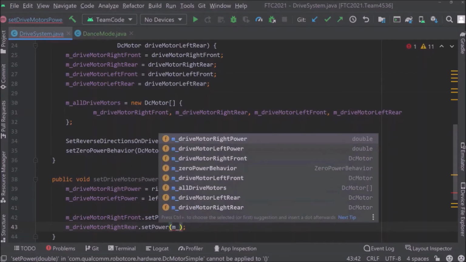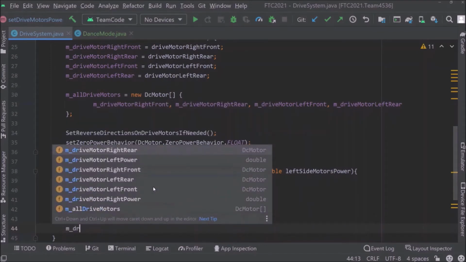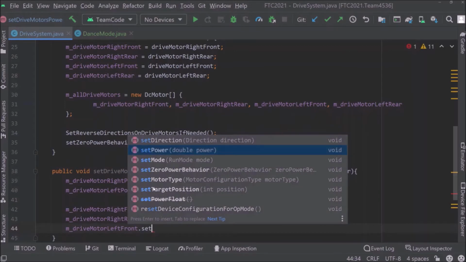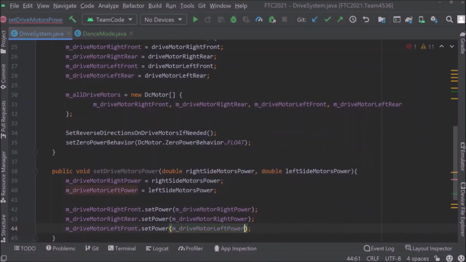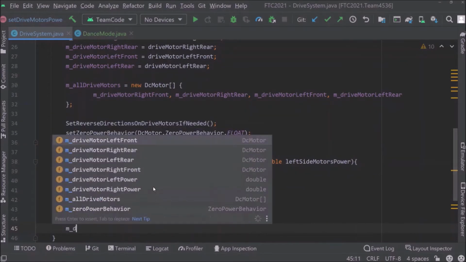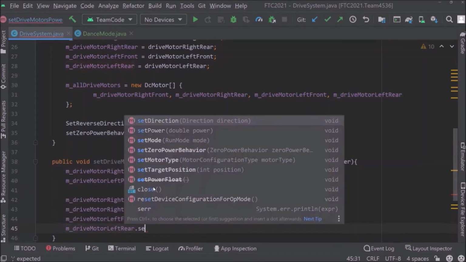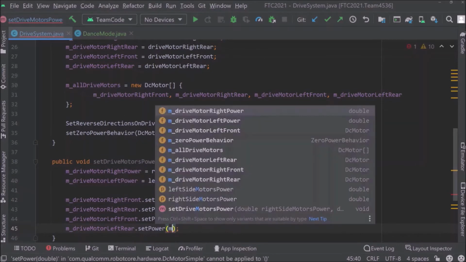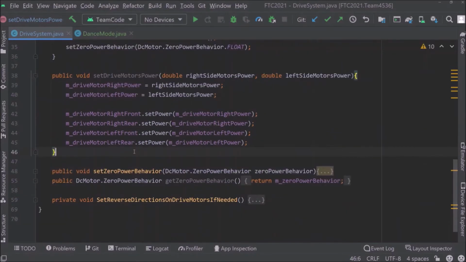This should be pretty straightforward and pretty obvious to you at this point. And once we're done with this, if somebody calls our now public method, set drive motors power, and passes the doubles for the right and the left side motors power, then this brick will actually start to move. So that's well and good.